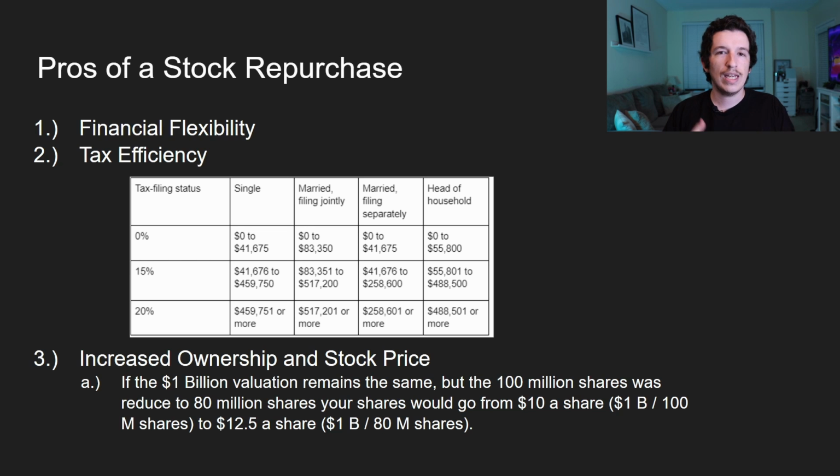So really, a lot of this helps with increasing the stock price without having to pay any sort of taxes. Versus for dividends, as you can see in the chart here, depending on how much you make in your taxable income, that's going to basically be what your dividend tax percent is. So it can go from 0 to 20% depending on how much money you're making. But the repurchases is really the tax efficient way from a lot of people's point of view.